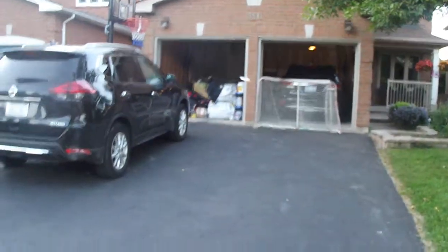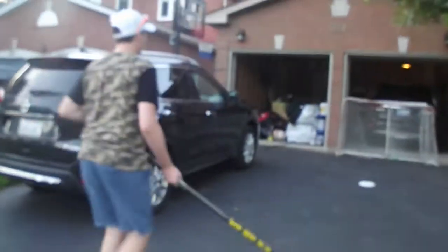It really worked the first time. So let's take a photo over here. That did not work. Like, where is it going? Like, that thing flew up.